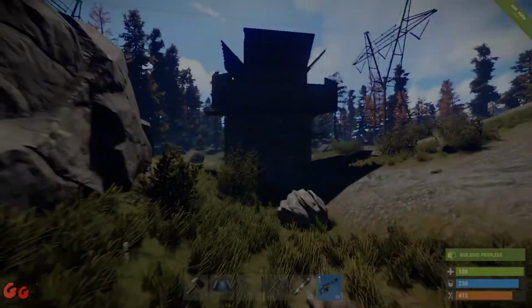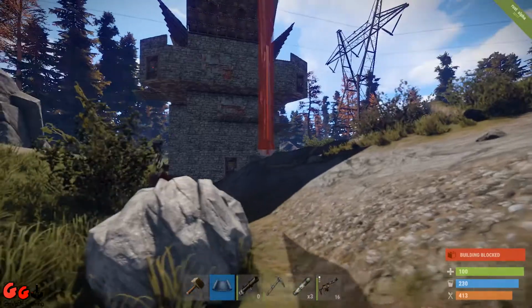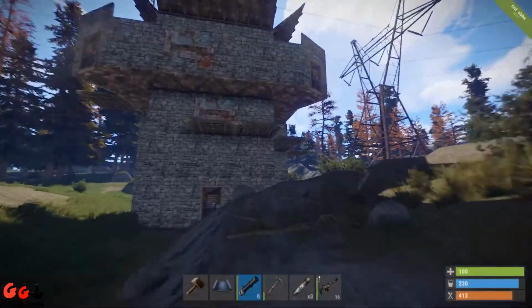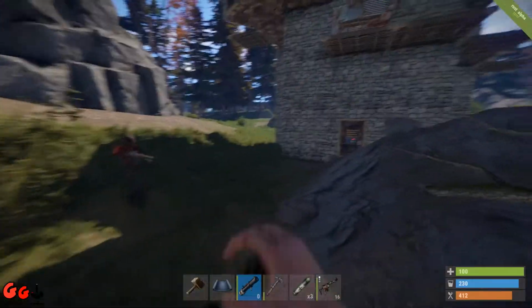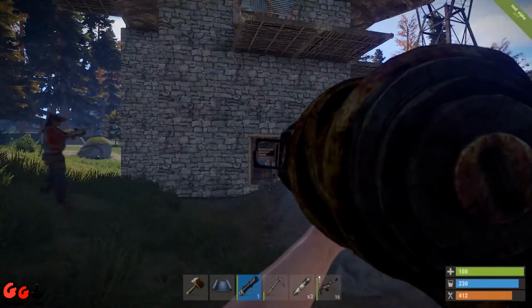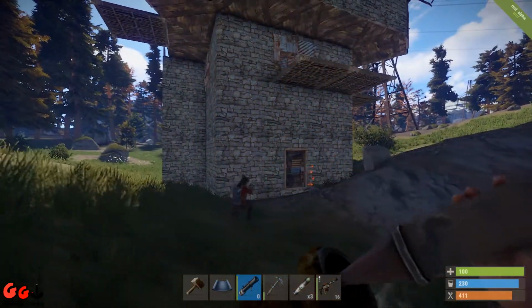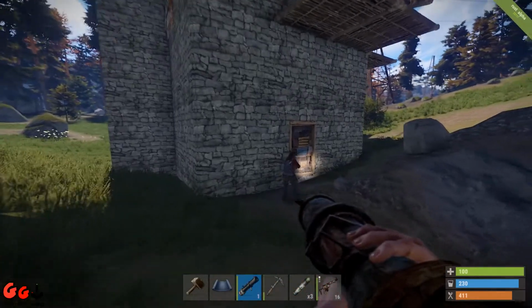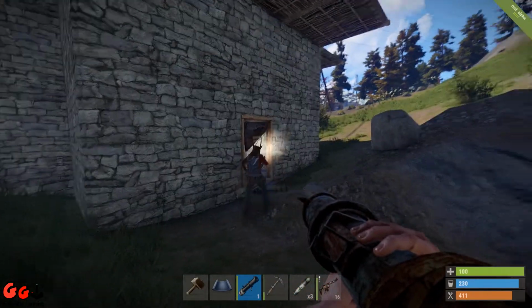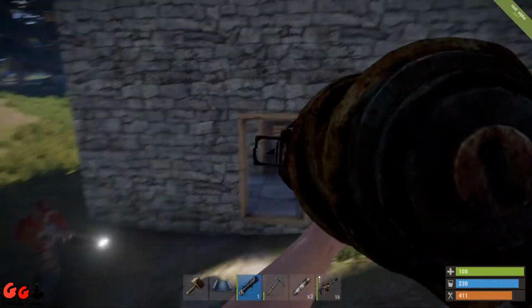Right, let's go. Right, I'm gonna fire. Well, that was weak. Sounded like you had normal ammo in that. Go for it, mate.